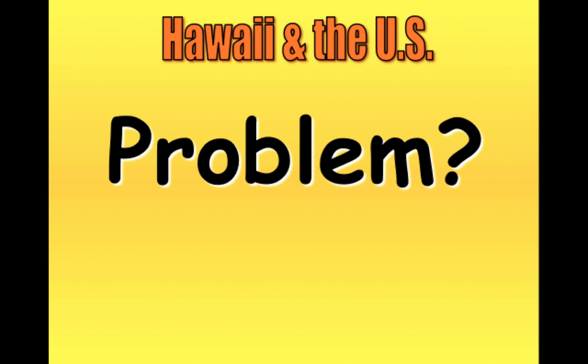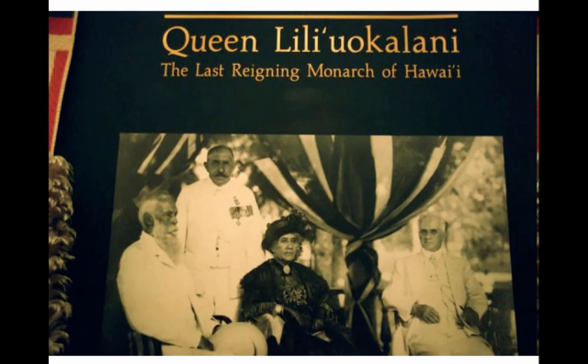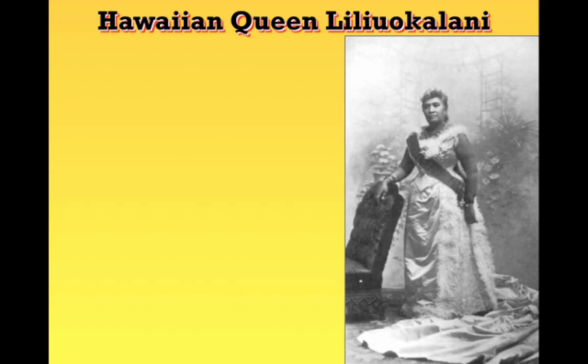Now there's a problem, and the problem actually is the indigenous people of Hawaii. They're not a problem in the sense of problems for Hawaii. They're a problem for the U.S. plans for Hawaii. You get one individual, the queen at the time, Queen Liliuokalani. Here she is sitting next to Sanford Dole. Queen Liliuokalani is really worried about the fact that her islands are being exploited by people who are not native to the islands. So she starts mobilizing support for a movement where basically it's Hawaii for the Hawaiians: self-rule, self-government, less foreign influence over this region.